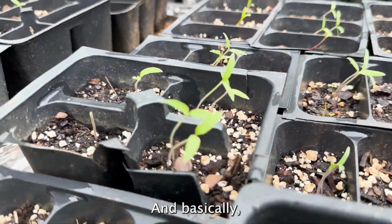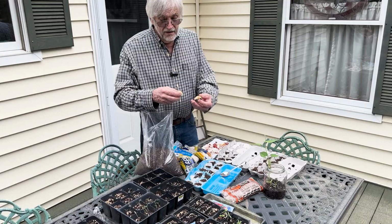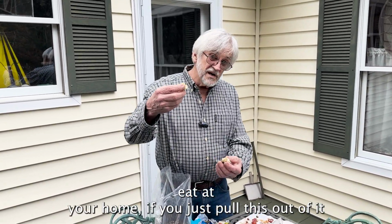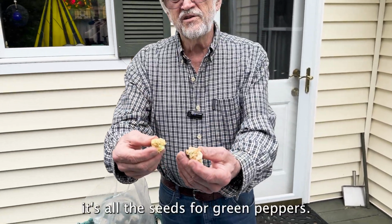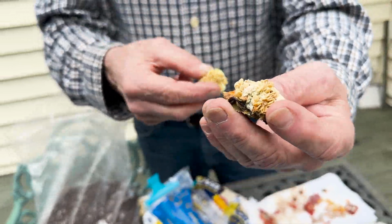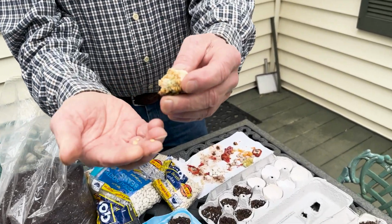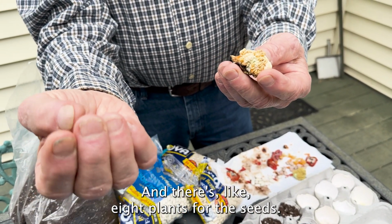and basically when you cut a pepper to eat at home, if you just pull this out of it and put it on the counter and dry it, it's all the seeds for green peppers. Or if you got a yellow one, this one's a yellow pepper. And once they're dry, they just flake off. And right there's like 8 plants worth of seeds.